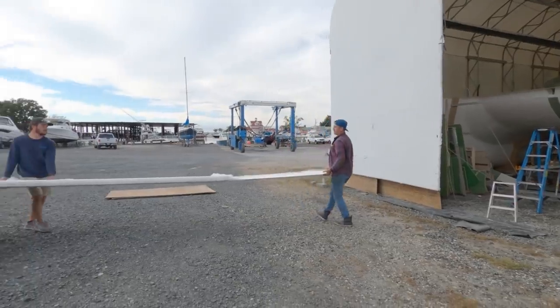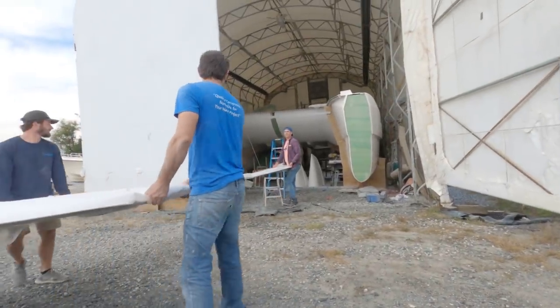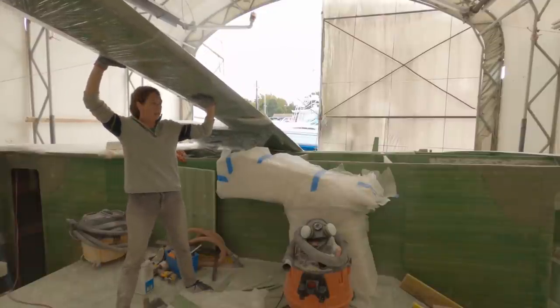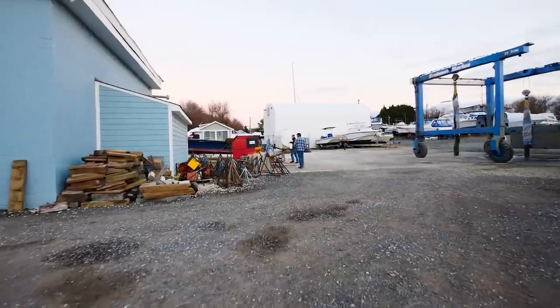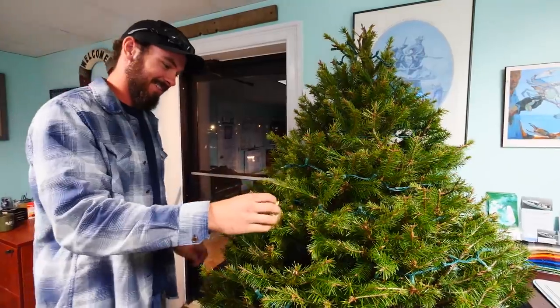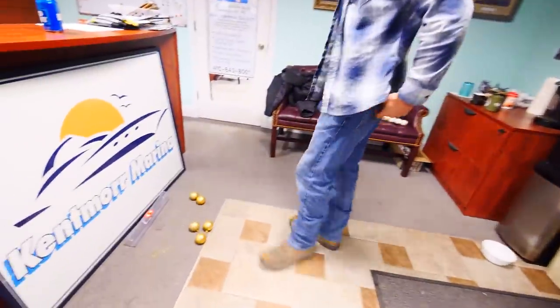All right, I'm going to clip it on here a second, and then once it starts to get up on deck, I'll change positions and run it up there. We got to rotate now. Pivot. Merry Christmas, Pete. Here's a tree in a bucket. There we go. There's the first one. Now let's tie all these other ones together. Yeah, we get to tie.